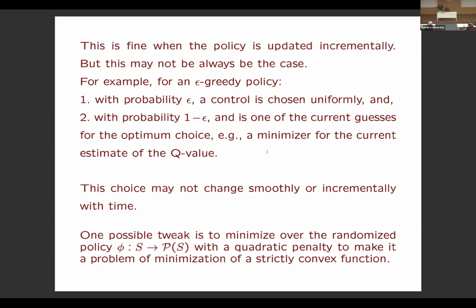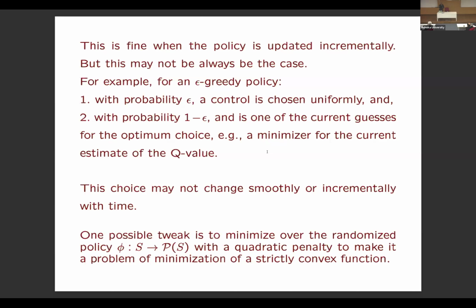Yeah, so the catch is that this uses a lot of continuity assumptions. If I use an epsilon greedy policy for Q learning, that's online. Offline, you can do what you want. Online you cannot. You are trying to be close to the optimum. So with probability epsilon, you choose your control uniformly at random, and with probability 1 minus epsilon, you choose the optimal guess, the minimizer of Q_n(i, ·). Now that minimization is over a discrete collection.